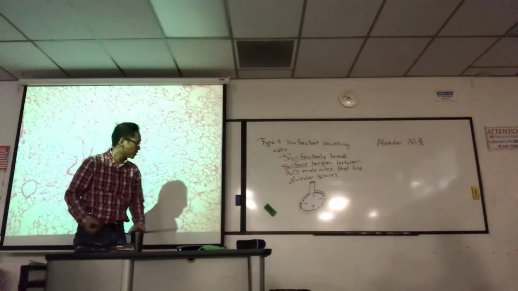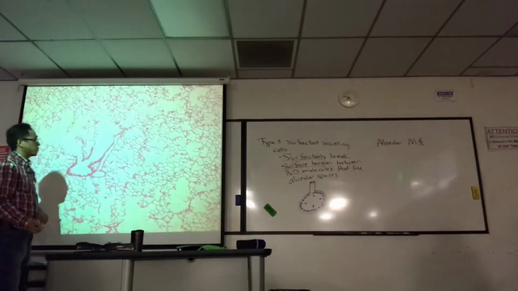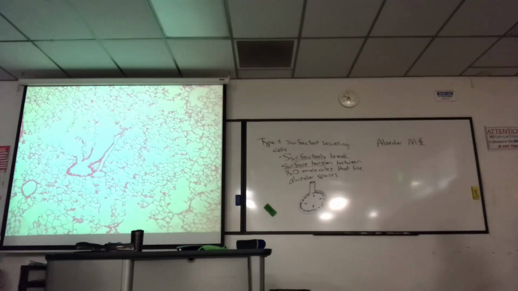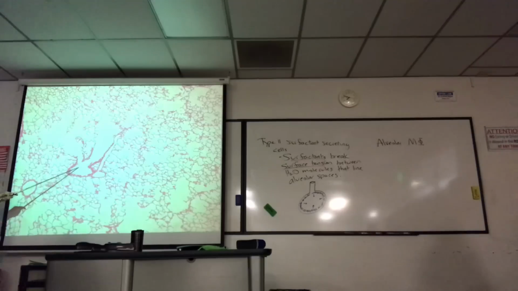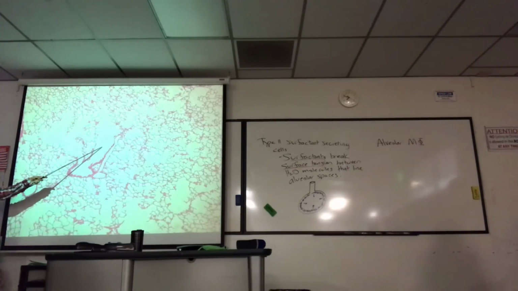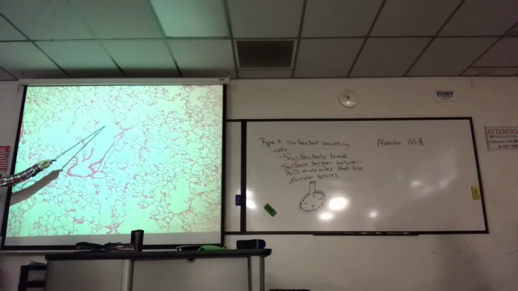Here's some histology images. This is what the lung tissue looks like under a microscope. You should be able to recognize a bronchiole. Bronchiole have a very thin epithelium, say right here. Whenever you see the lining look like this, a little bit thicker, this is the pathway of a bronchiole. Okay. Now, this bronchiole divides here. Do you see how it changes from here past this point? It changes to alveolar duct.